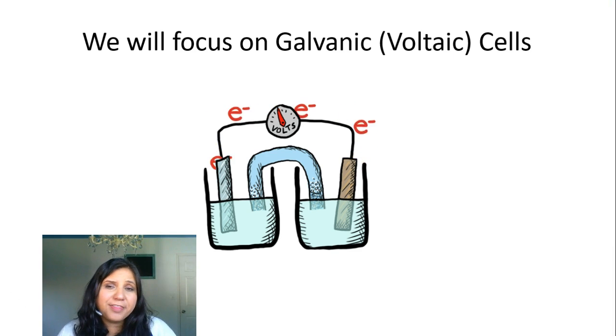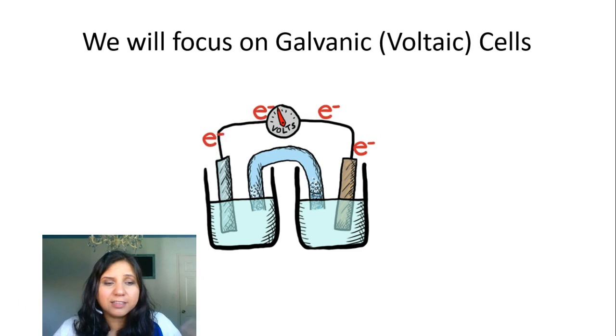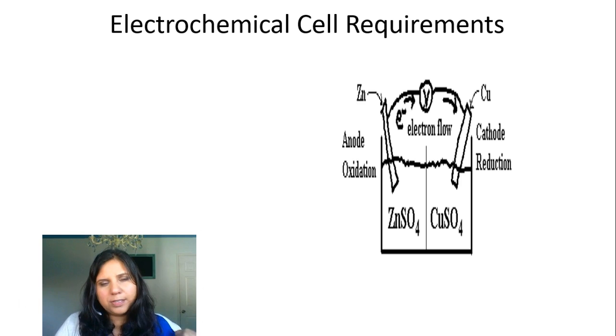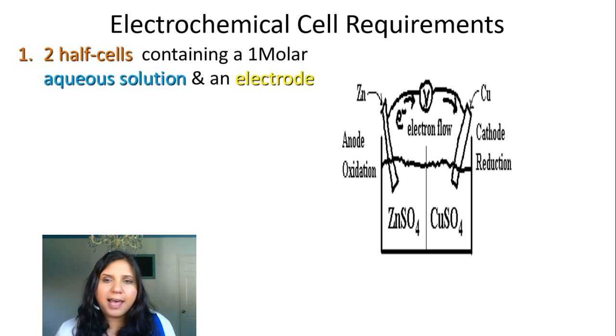We're only going to focus on the galvanic cell. That was the cell that ran spontaneously and created electricity. This is also called the voltaic cell, named after Alessandro Volta. Here's your basic galvanic cell setup. We have two different half cells. The half cells have different pulls for electrons. So one side is pulling on the electrons stronger than the other side, so it steals those electrons from that side. And as it steals the electrons, that flow of electrons, that's electricity, the electron flow, creates a current. And that's what we're looking for with a galvanic cell.